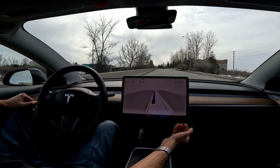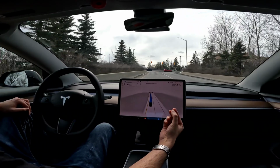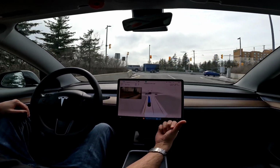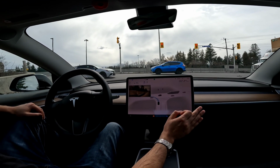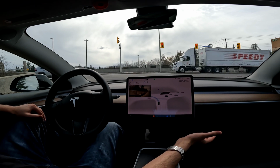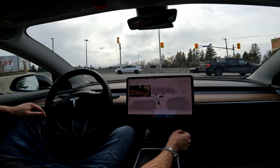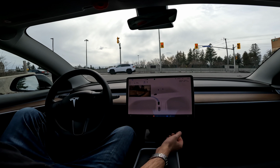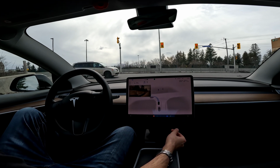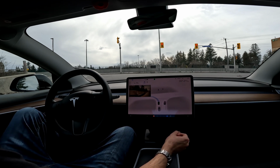So yes, we did miss our exit. It did not break the law in order to fix its mistake, and because we had police right behind us, like, yes, perfect. Just like a human being, if you miss your exit, just go to the next exit. Don't try and cross all these lanes illegally and mess up everyone. We all mess up sometimes. We all miss our turns. It is what it is. Just carry on safely. There's other people on the road here. So Tesla made a mistake. I deem it a mistake. And it corrected it properly, which is very important to see.